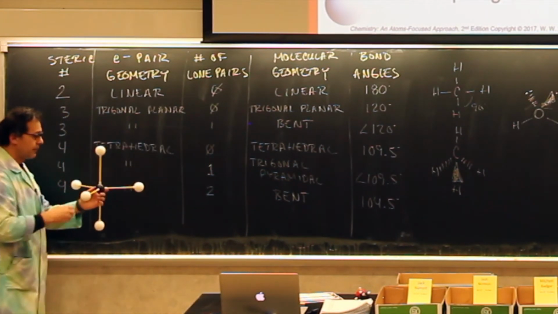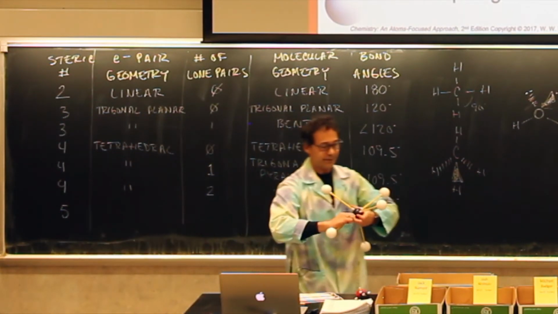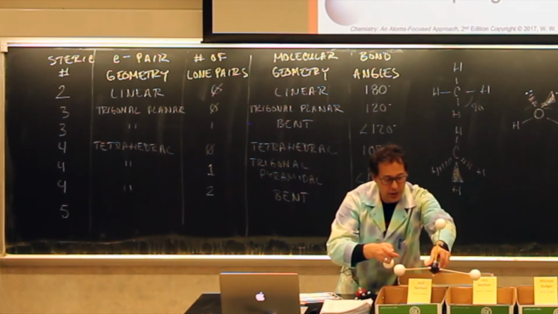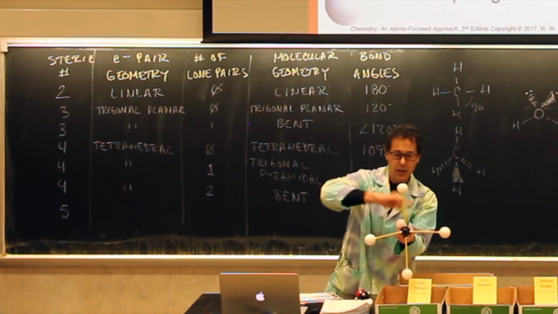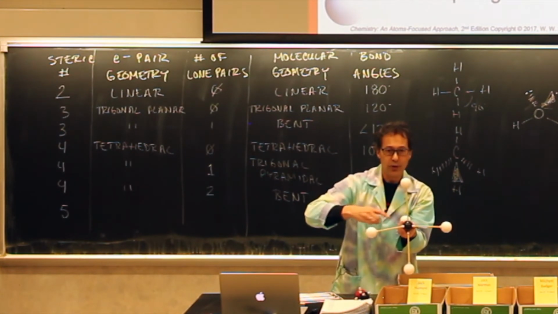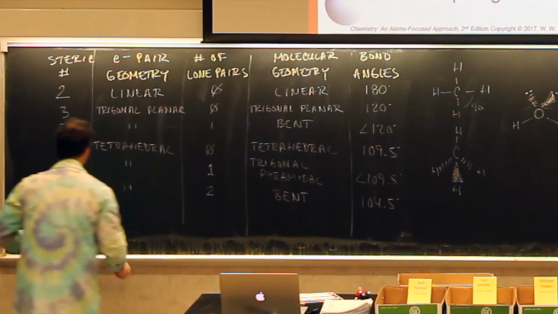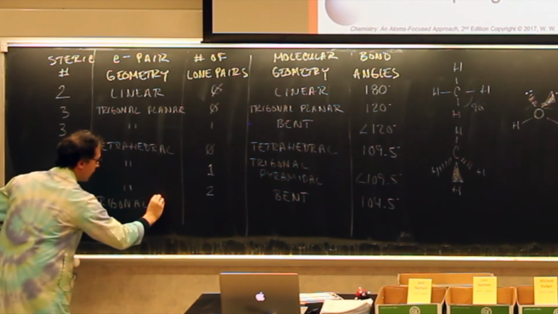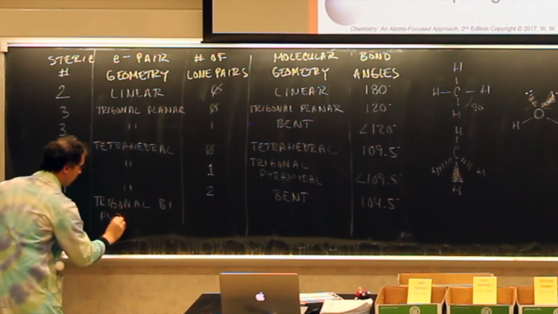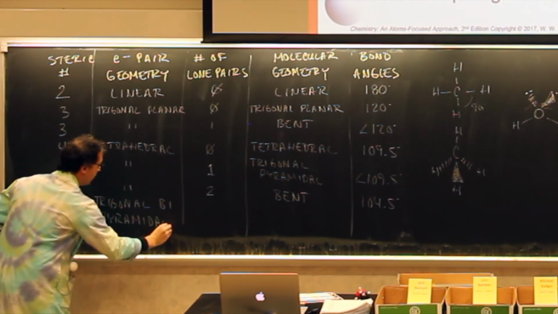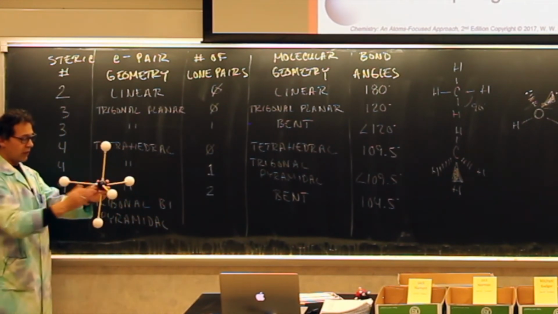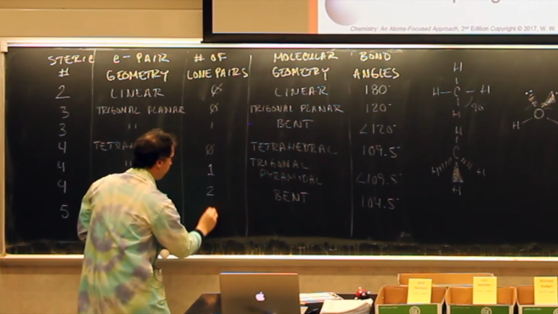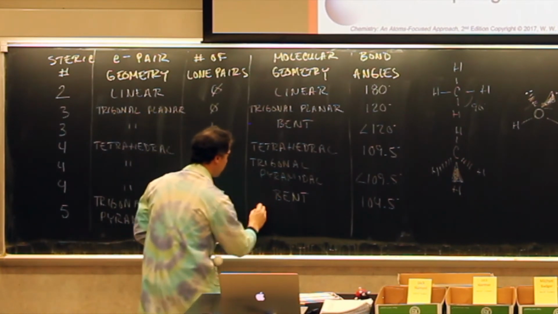Our shape for this, it's as though we have a pyramid with 3 things on the bottom. And then we have another pyramid up on this side here. So it's like 2 pyramids with a base of 3. And so we call this one trigonal bipyramidal. Trigonal bipyramidal. So it's like a base of 3 with a pyramid, and there's 2 of them. No lone pairs yet. And so our molecular geometry is the same.